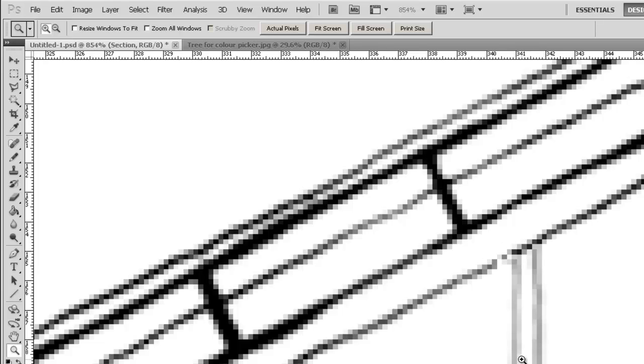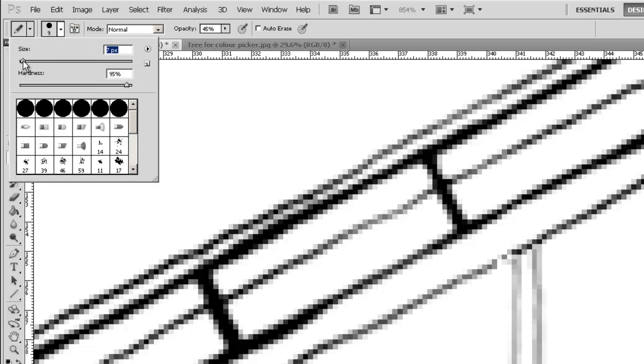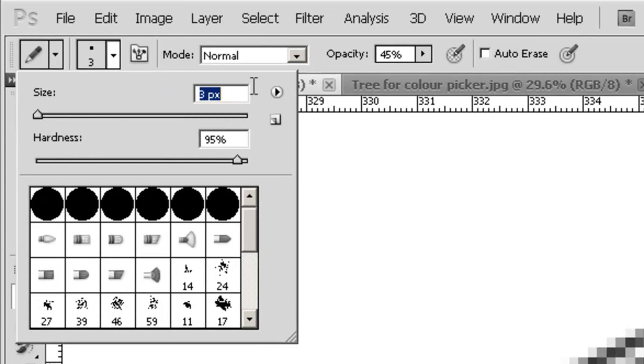To avoid that bleeding of colour, a few things we can do is make sure that when we do the drawing in the first instance, the line work is nice and crisp, and that the scanning is done as best quality as possible. Now I'm going to have to fix this up. There's probably two ways of doing this. If I had a steady hand, I could probably draw a line with the pencil through here. I can bring the size of this right down and draw it through there. Let's bring this down to 1 pixel.